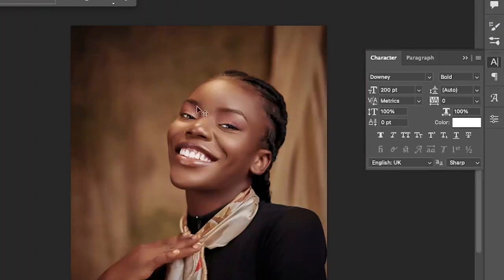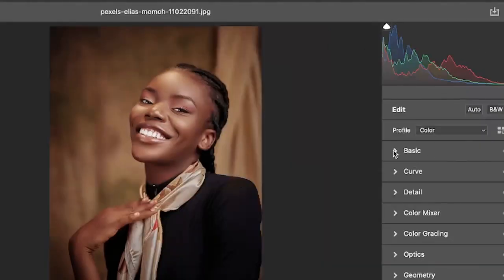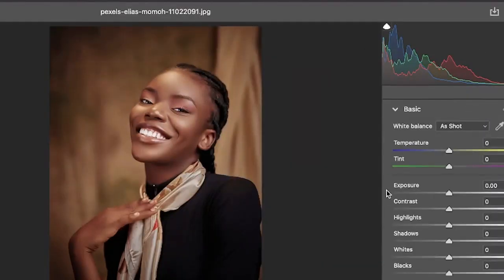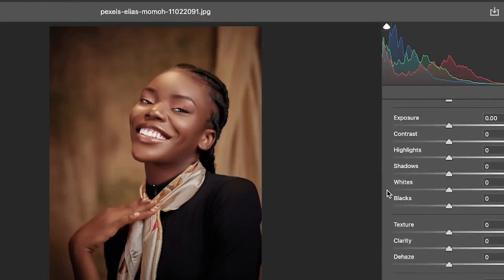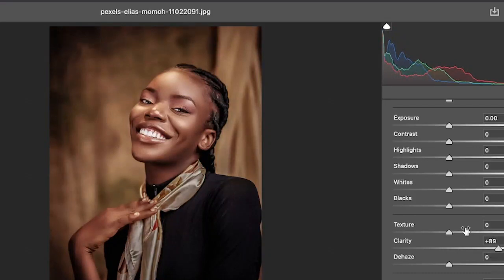All right, so we'll do the same thing here. This picture is already retouched already, but I can decide to give it my own style or my own touch. Repeat the same thing, camera raw feature, right? So depending on the type of design we do, most of the time these pictures look so flat and smooth, and we need to get more skin back into the game. So that's basically where I get my inspiration to add these textures and all of that, to give it more solid stuff and all of that, right?